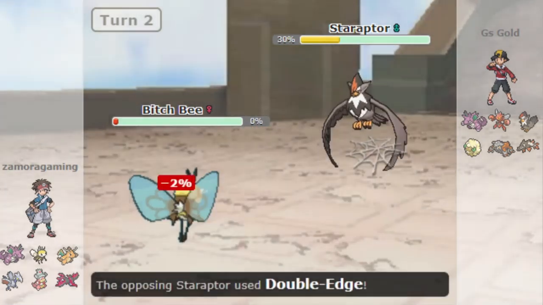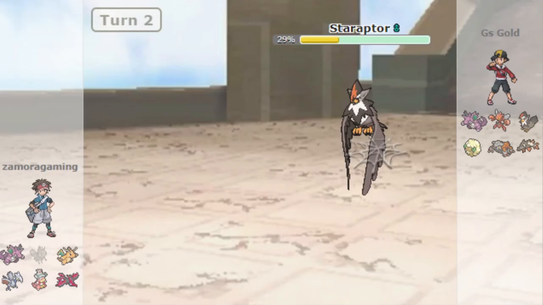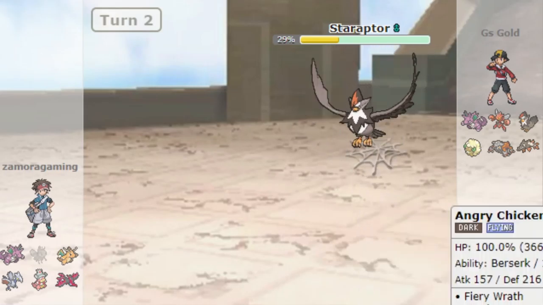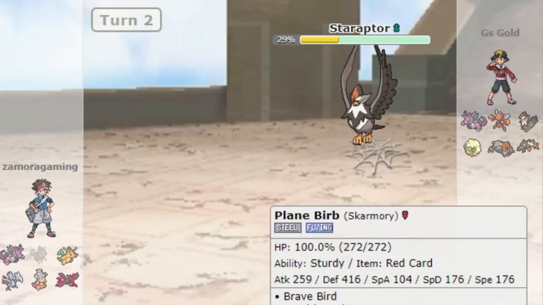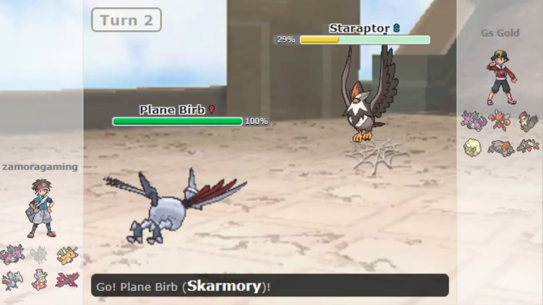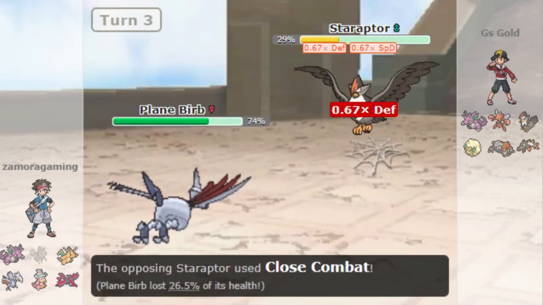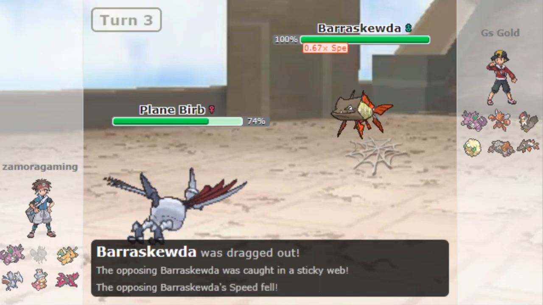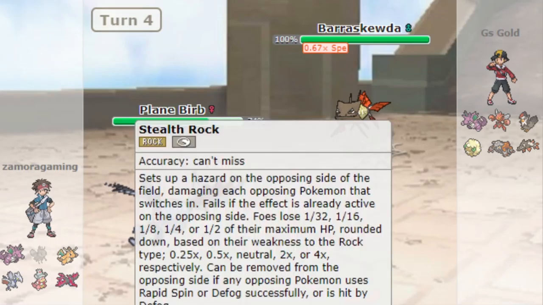Ooh. Oh, Moonblast takes that 70%. That damn little bitch bee was that strong. And Staraptor takes out the bee with Double-Edge, losing 3% to recoil. No, not quite 3%. 1%. Plain Burb, the Skarmory, Close Combat does 26%, respectable. Oh, Whirlwind. Oh, red card. That's just as bad.